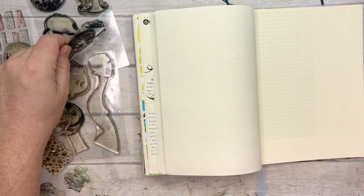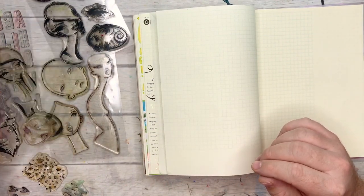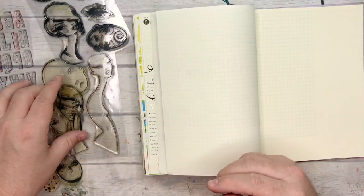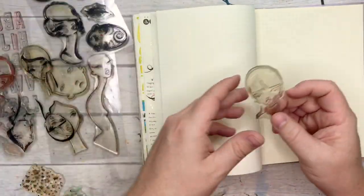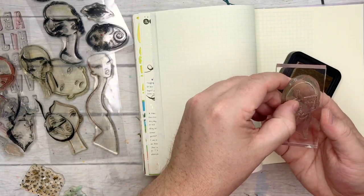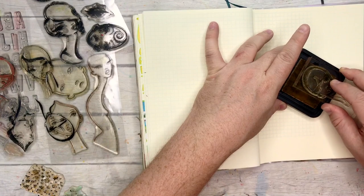So let's start with one that I rarely use anymore, because I'm always using this face and I don't know why, but I think I should start with something different. I loved these. These were the first ones I did. These were the unbothered stamps. I think I'm just going to ink up her face. Should put it on a block. I'm just gonna ink up her face and stamp that.